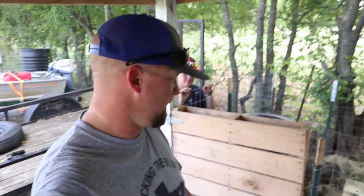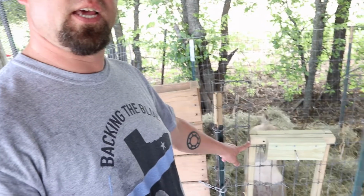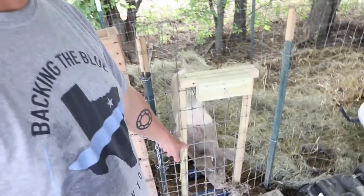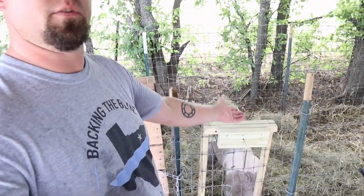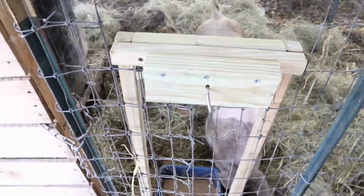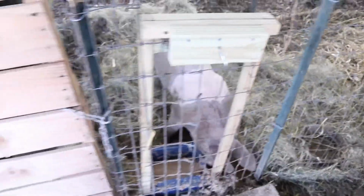Guys, after a few modifications, we got it going. We ended up lowering it, cut about 1, 2, 3 pieces out of that fence right there, so it would be low enough to be on the ground, because she was stepping on it and it was going to break it off for sure. And then the other issue we had was, when we knew this was going to happen, me and Reed were talking about when we were building it, that she was going to push it up right here and make it come off the fence and fall. So what we did was, I don't even know what this goes to, it's a stake from something, but we drilled a hole going downhill through, and it came out right here. I don't know if you can see, but now that goes underneath that top piece of the fence and she can't push it up out of there.